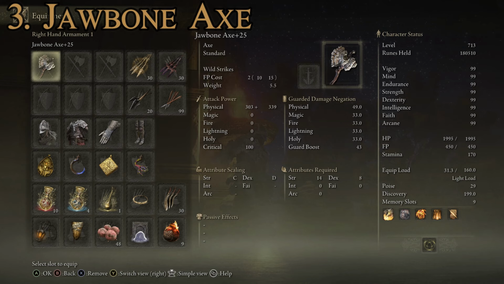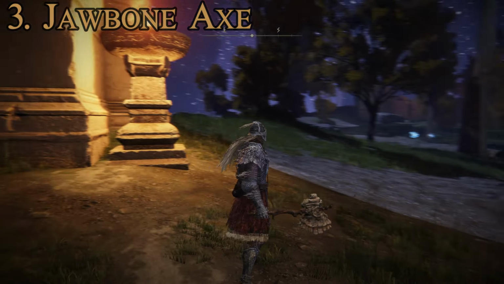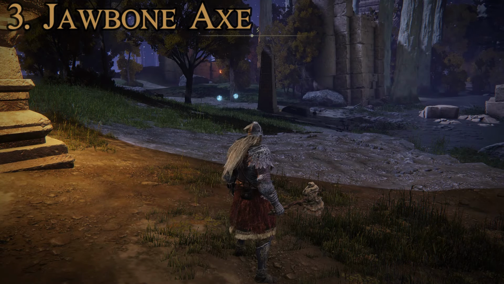As for attributes required, strength of 14, dexterity of 8. Again, no passive effect, but again, we get that Wild Strike's two-handed effect, so it's the same reason I like it as the Iron Cleaver, so it's got that same two-handed attack. As for getting this one, again, unfortunately, I have not found any set locations. It is a random drop from Ancestral Followers.